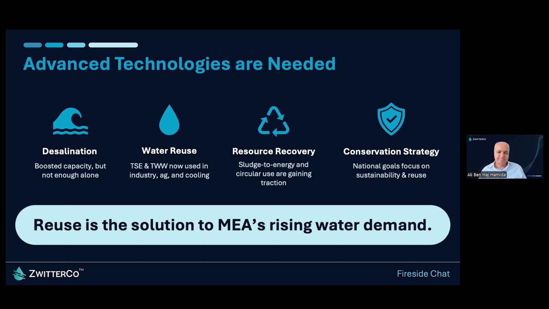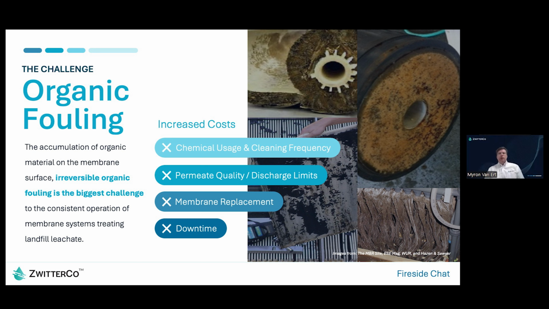Take it away, Myron. Thanks, Ali. As mentioned, one of the key challenges in enabling water reuse is the issue of organic fouling. Although membranes are key to unlocking reuse, organic levels in wastewater can be high and have always presented serious fouling issues to conventional membranes. Organic fouling is a problem because it is very sticky to membranes and accumulates, thus causing issues. When this fouling occurs, performance declines, and it takes more energy and pressure to deliver the treated water desired.